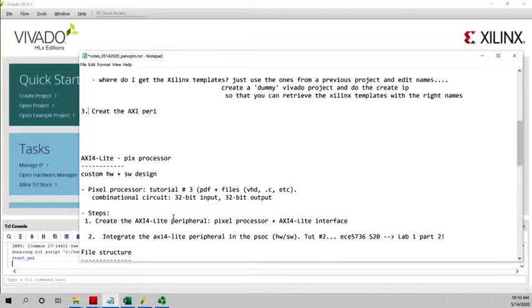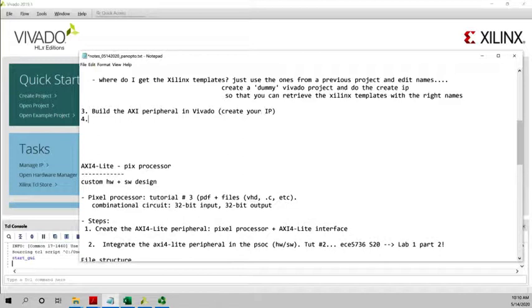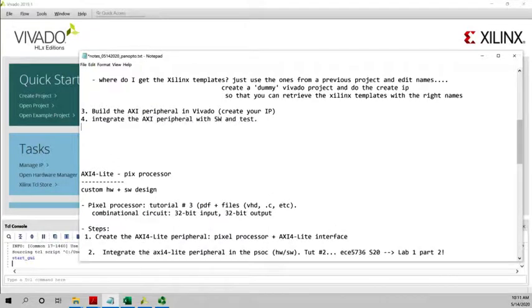I think more than create, let's call it build the AXI peripheral in Vivado, which means create your IP. That's how Vivado calls it. And then, of course, integrate the AXI peripheral with software and test. Those are, I think, my recommended steps.